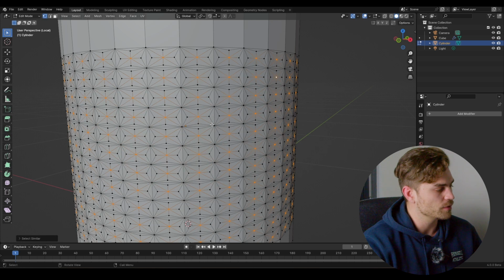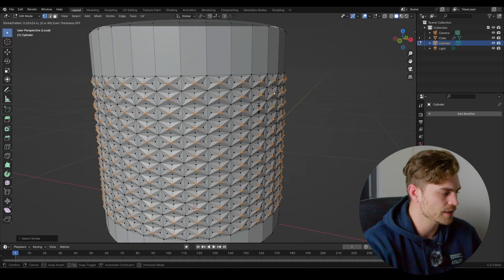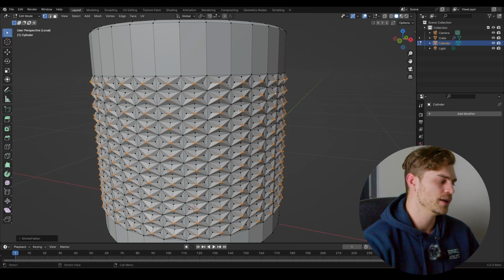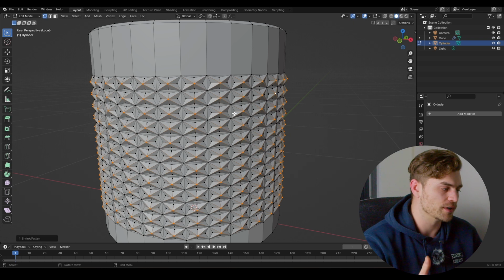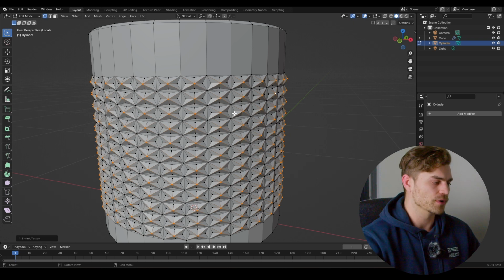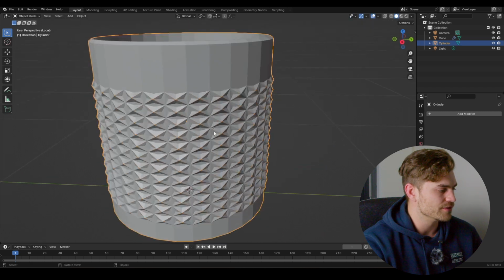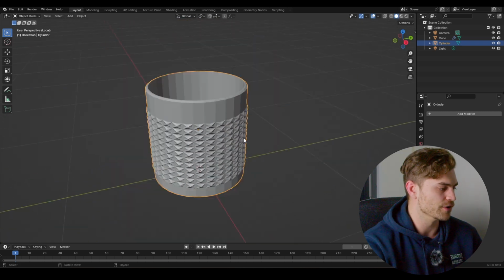So right now, what we can do is press Alt-S, and we can bring this towards ourselves. And Alt-S scales on the normals. And a normal is basically where a face is directed to. So if we scale with Alt-S, it will scale it on all the normals of this object. Very good. So now we've got a pretty interesting looking shape, and I can already imagine that this feels pretty nice in your hands.